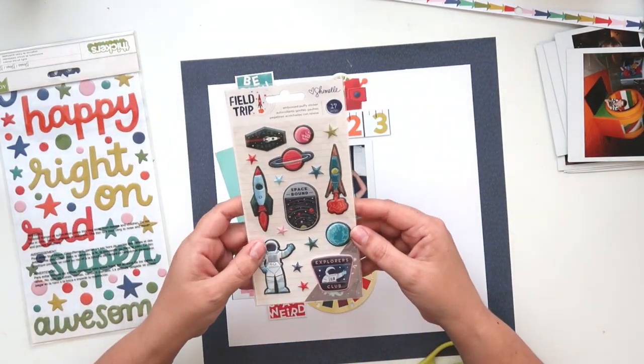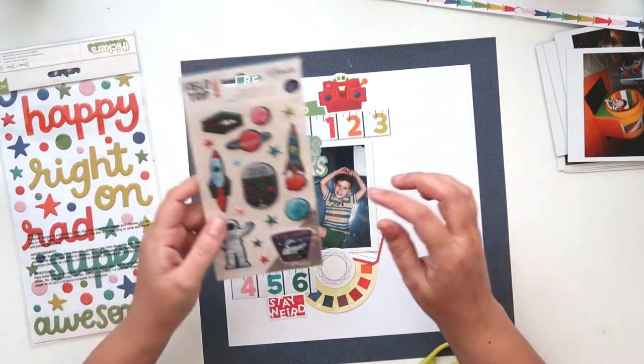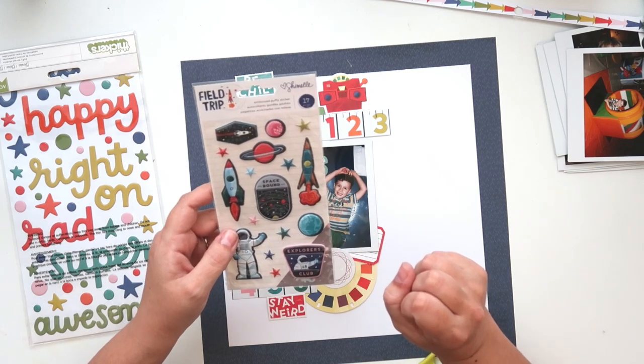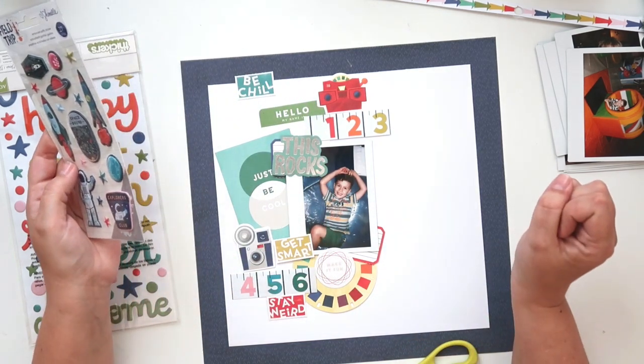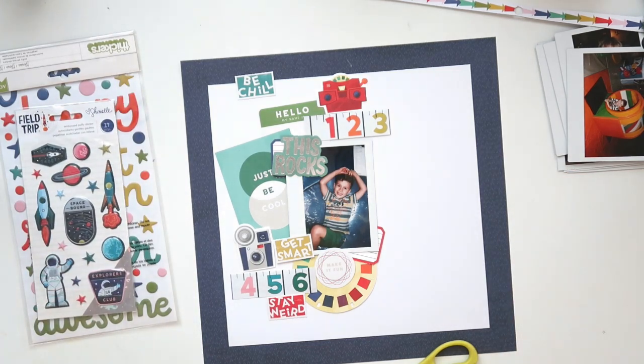She's sitting downstairs doing school. These are cute, but these are all to do with space. So I'm not going to use, maybe the stars. Maybe I'll use, I've got some other stars I could use as well. Do I have any more stars? Don't think I have any more stars. Let me just change my battery quickly.